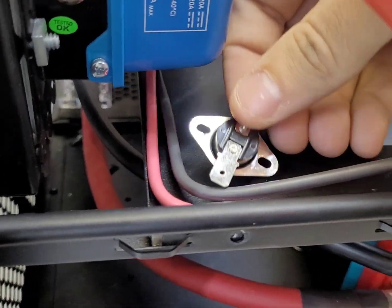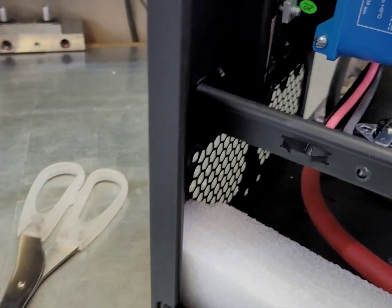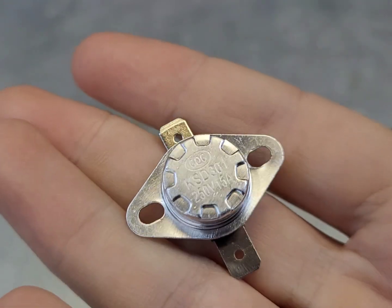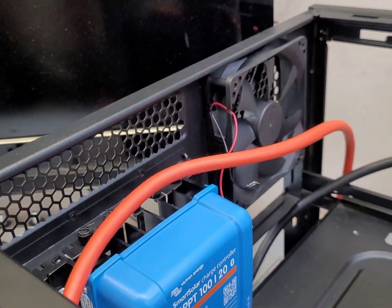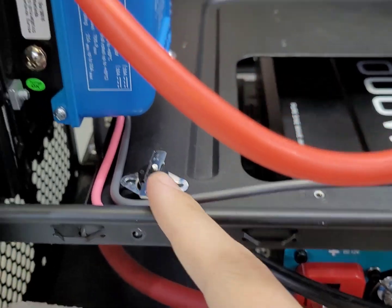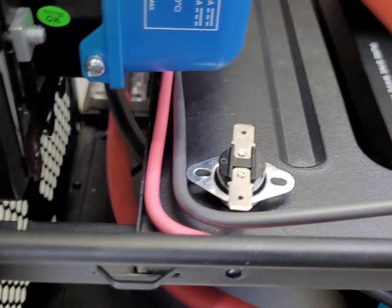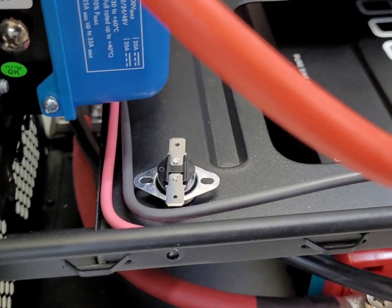I'm going to be adding a couple of these into the circuit. This is basically a normally open limit switch - this is going to run the fan. It sees constant power but there's no continuity through those two terminals. Once these reach - I think these are 110 degree Fahrenheit switches - they close and send power through those two terminals, so they'll be wired in series with the fan. With the inverter throwing out heat, it's going to heat up this switch, that'll close the circuit and bring the chassis fan on. I was going to use one of those little controllers, but I don't want a constant draw, so this is a good way to control the fan without any power coming out of the battery. I don't think it's going to get that hot, but I want something in there to turn the fan on and off just in case.